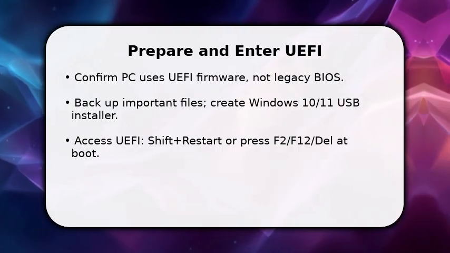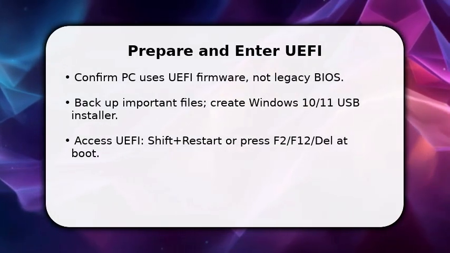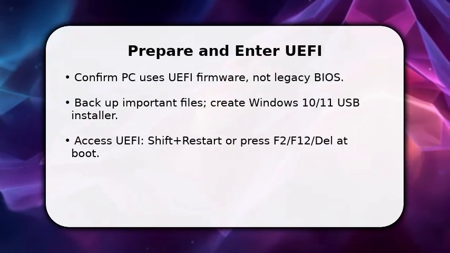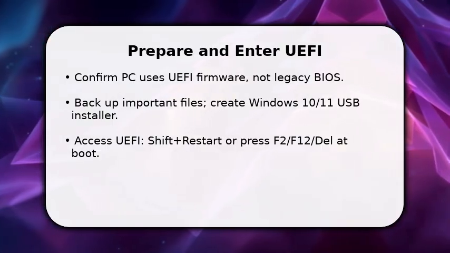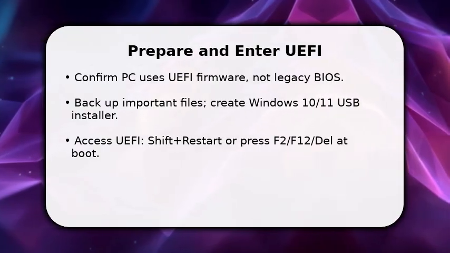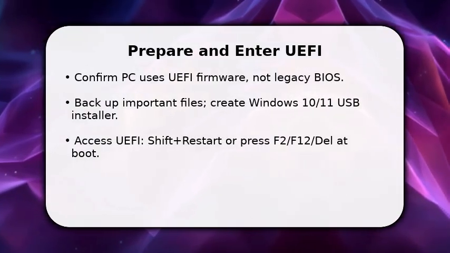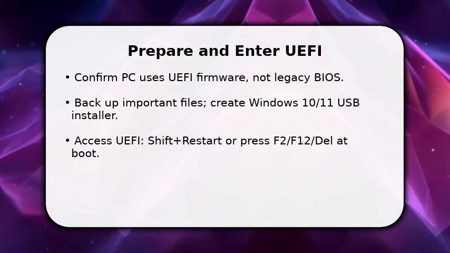Reboot straight into UEFI using Shift+restart in Windows or hit F2, F12, or Delete during POST. Make sure SATA mode and Secure Boot settings won't block UEFI entries. This gets you into firmware quickly so you can see or add Windows Boot Manager. Do not waste time in the desktop environment. Go straight to firmware access now.